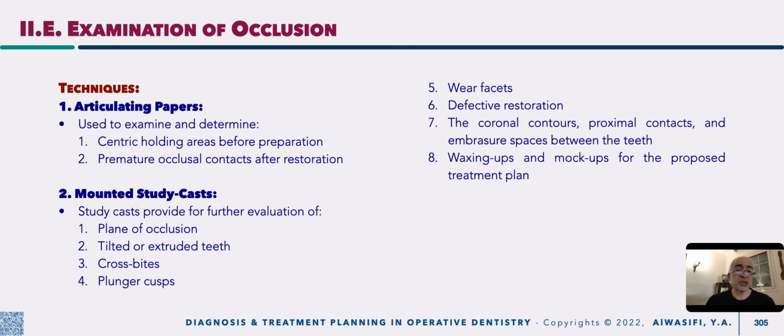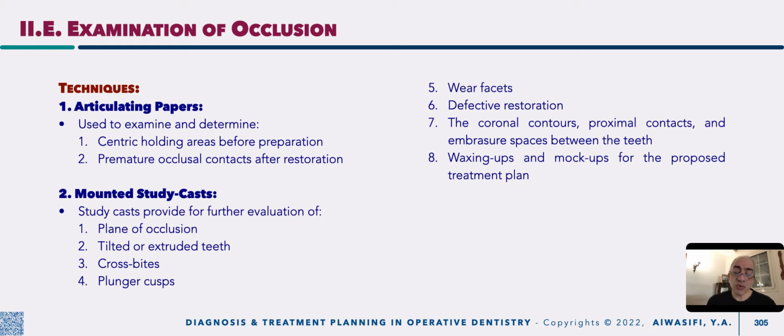If you could capture a photograph with an intraoral camera or with any camera, even with your mobile camera, just before starting your preparation, just to remind you by a way or another where the centric holding areas are, as actually it will be washed with your coolant spray. After that, articulating paper is used to determine premature occlusal contacts after restoration. I also prefer to compare photographs of pre and post-operative to compare the degree of pressure. It's a very simple way just to imagine and to give a conclusion about the occlusal condition of your patient.